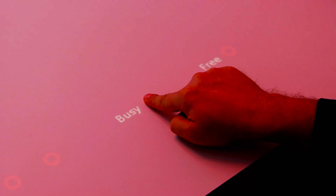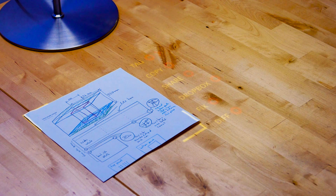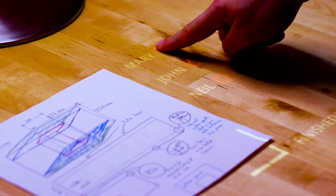For increased productivity, Lampix can be put in focus mode, which signals coworkers not to disturb you while withholding notifications on your desktop. It can also digitally tag physical documents to keep track of notes, sketches, or drawings in a simple way that enables you to easily group and search for them.